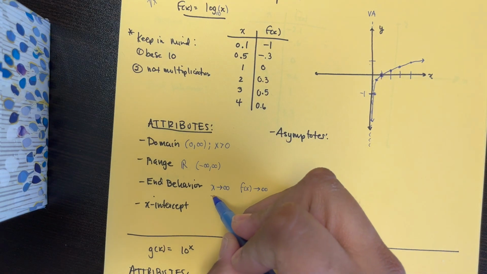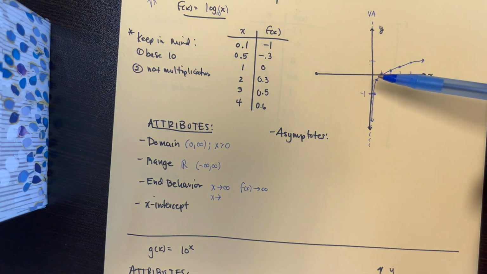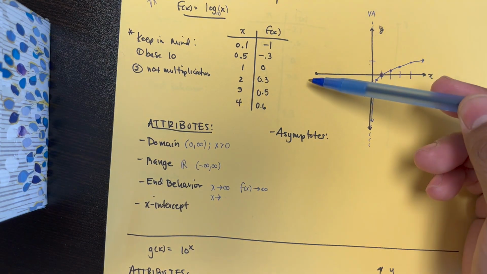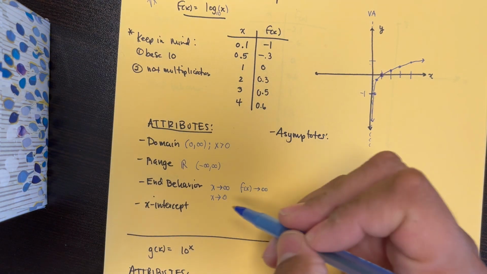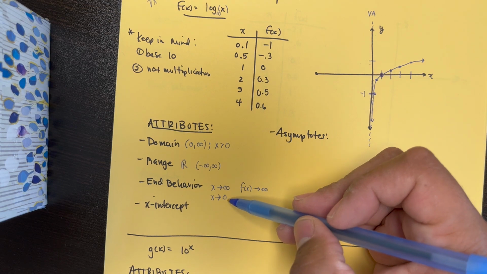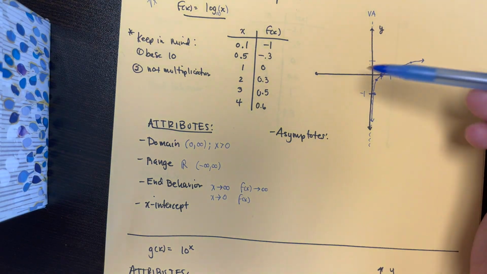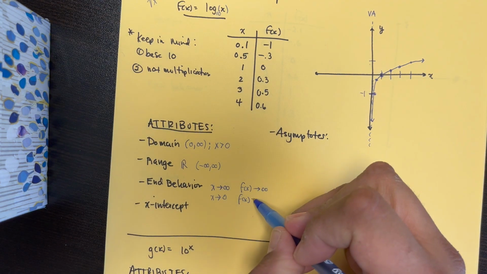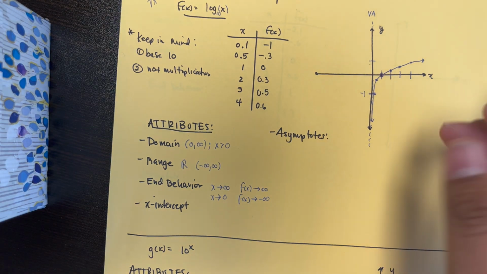Now for the end behavior going to the left, I would put negative infinity here. However, we're not going forever. We're stopping. We have a stopping point, and that stopping point on the x-axis is 0. So as we're approaching 0, as we're getting closer and closer to 0, what is the y value doing? Are we going down? Are we going up? Or are we flattening out? Now you can clearly see we're going down forever. So I'm going to put the y value goes down forever, so it's negative infinity, okay?